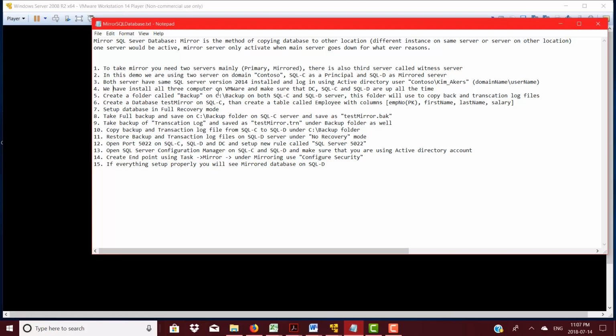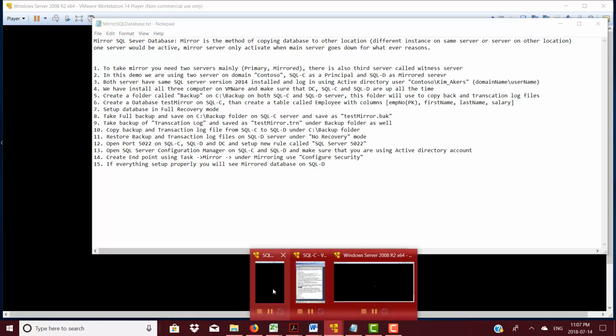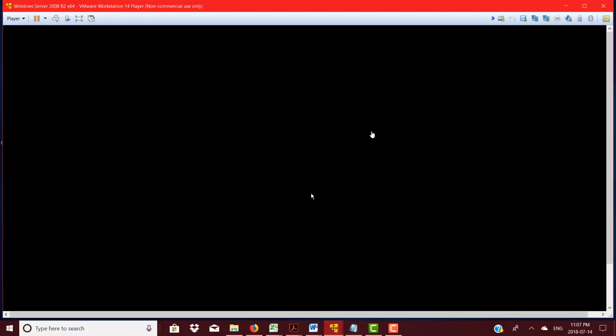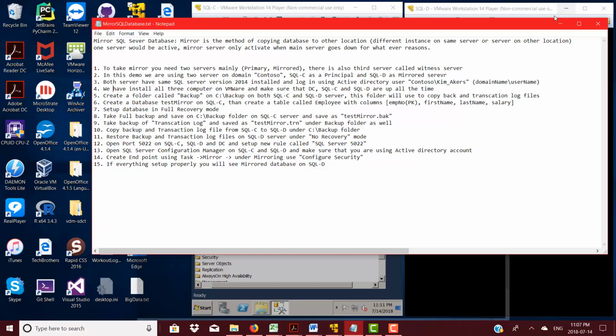We have installed all three computers on VMware, and make sure that the domain controller and SQL servers SQLC and SQLD are all up and running. We noticed that two servers were open, and I just turned on the domain server. It's just picking up. So let's continue with the points that we're going to cover in this session.